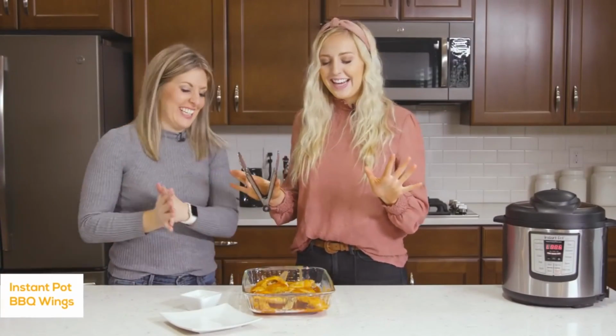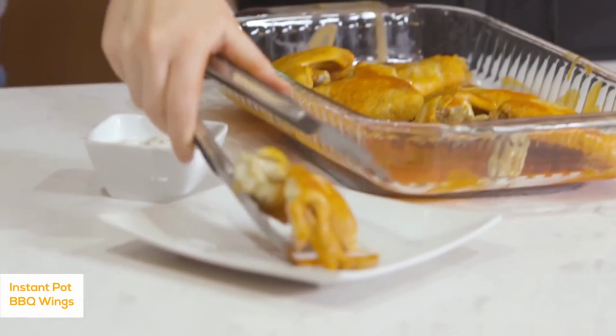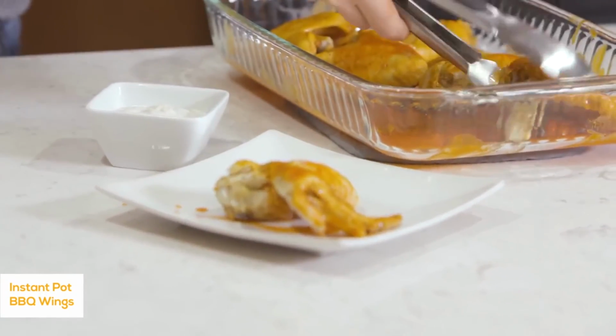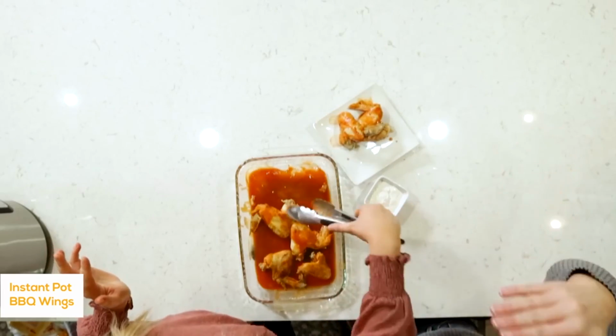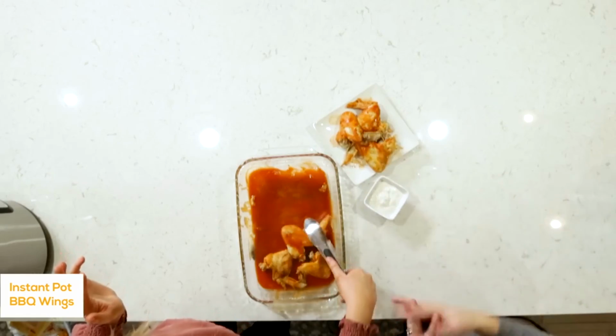So they're all done cooking, and then we're just gonna plate them, and then we also have a little bit of ranch that you can dip them in as well. Now, if you want more sauce, you can actually take this sauce and spread it on a little bit, or you can just keep it just like this.